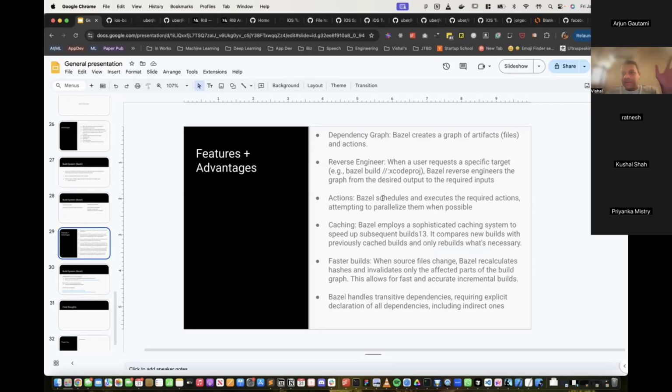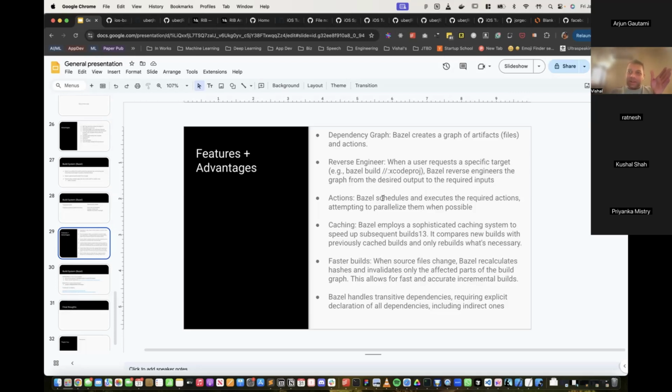First thing we understood, like Bazel creates a dependency tree graph. Actually, it's not a tree, it's a graph. So it's basically all the modules, and it creates a DAG, a directed acyclic graph. Then we have to provide the configuration files, and Bazel will reverse engineer those configuration files to figure out the dependencies, okay, so this module depends on that module, and that module depends on this module, right? And it creates the entire graph the first time it runs.